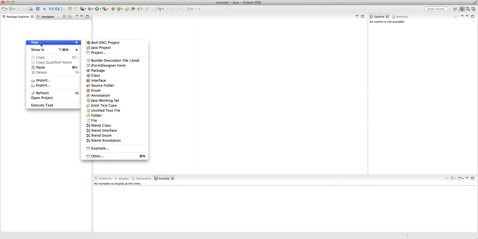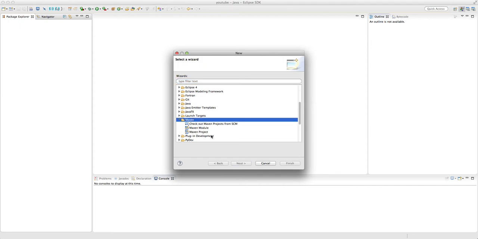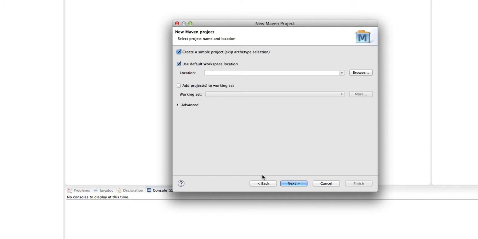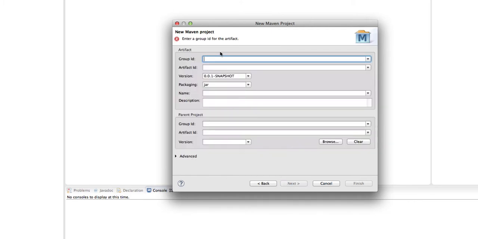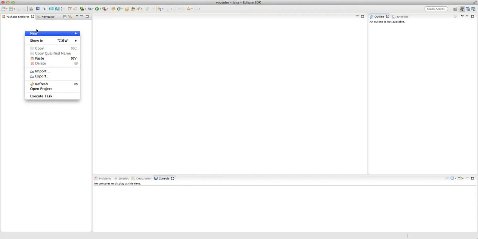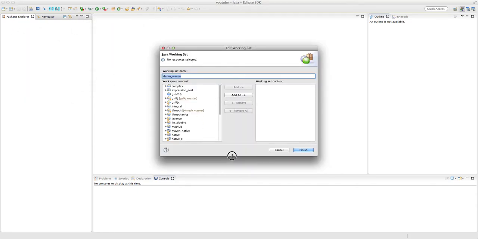Okay, I'm actually going to create a Maven project. Let's create a simple project, and let's call this group org.maven.demo and artifact maven_native, and we want to package it as a jar. All right, everything looks good, and let's add it to our working set. So edit active working set and select maven_native.